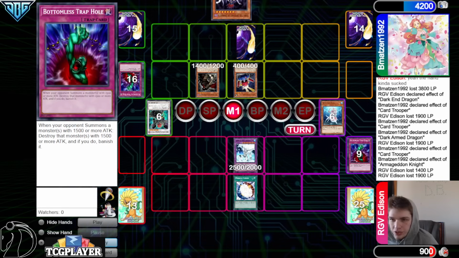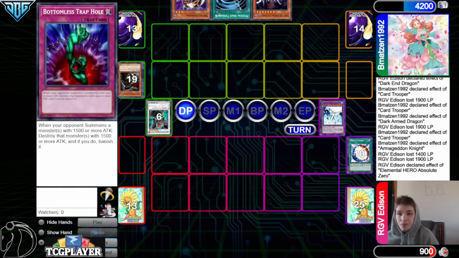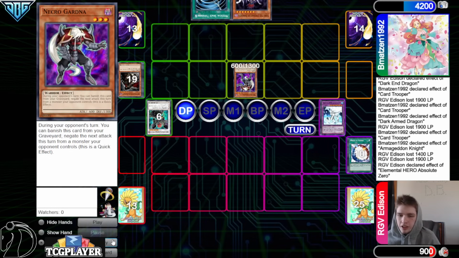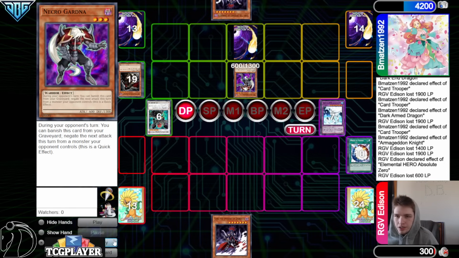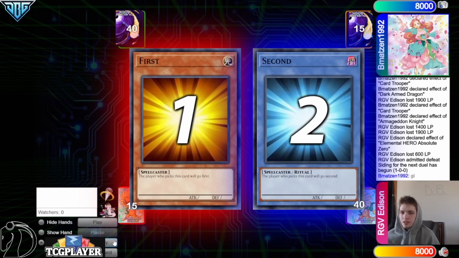Banish, bring out Absolute Zero, Bottomless, Absolute Zero, pop their field, Card Trooper, draw MST, pass. They draw Necroguard, which only has 600, and they're at 900. Okay. I respect this. Normal summon, battle phase attack. Yeah, you gotta put them on the clock, set MST. They draw Gores. Yeah, it's not gonna work. Okay, on to the next game now.